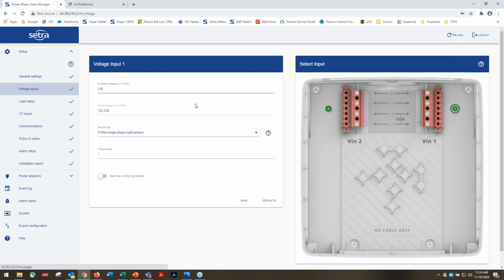And then as I select these, in this case, this is a residential application. So I've got 120 coming into VIN 1, and then on VIN 2, I've got my 240. And 240 is 2-wire single phase, and this is a 3-wire single phase split phase that I've got incoming for this residential application.